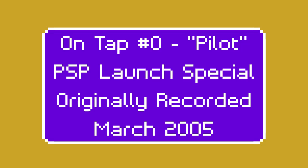The PSP just came out on March 24th, this past Thursday. Let's start off by talking about the design of the unit itself. What are your thoughts of the PSP? How do you like it? What do you think about the button placement? Pure sexy. It does have a very slick design, I can say that. It is pretty decent. It's good for handhelds. It's not too bad, especially compared to the DS.